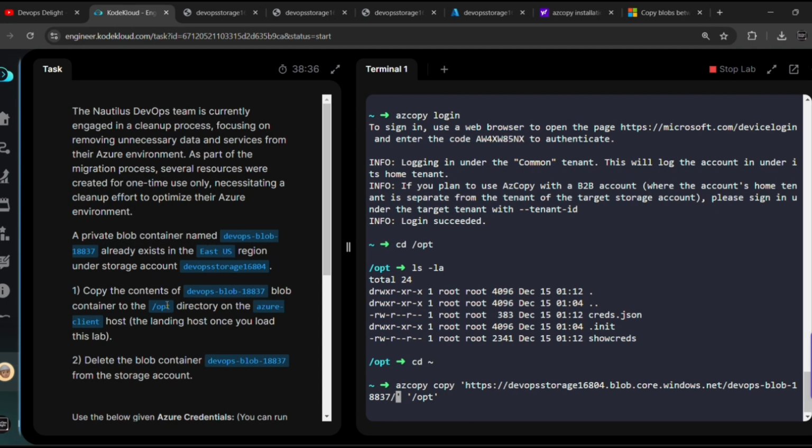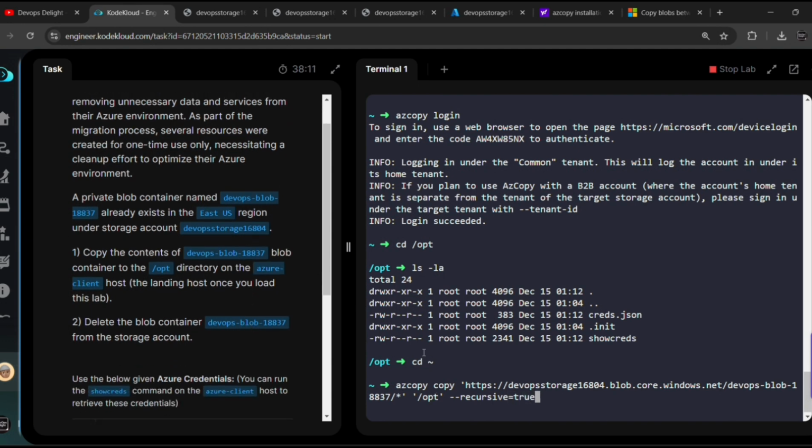Whatever content is present in this particular blob container, we need to copy to this /opt directory. So let me give this star so that it will copy all the contents. And then this is the destination. That is fine. Let me give --recursive=true so that it will copy all the data recursively. Okay, let me hit enter.